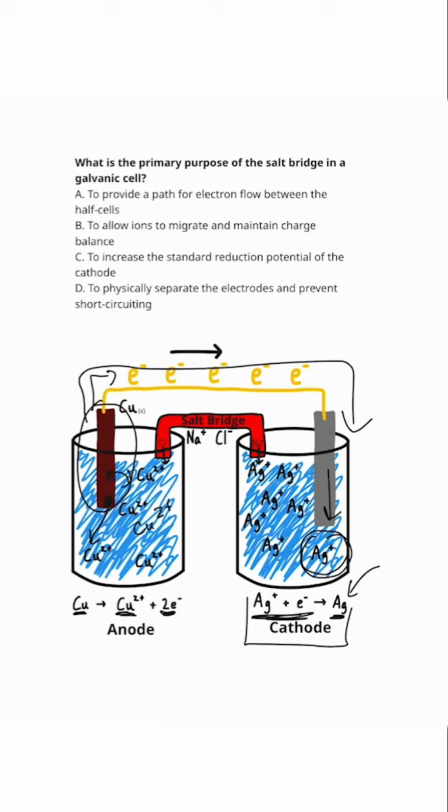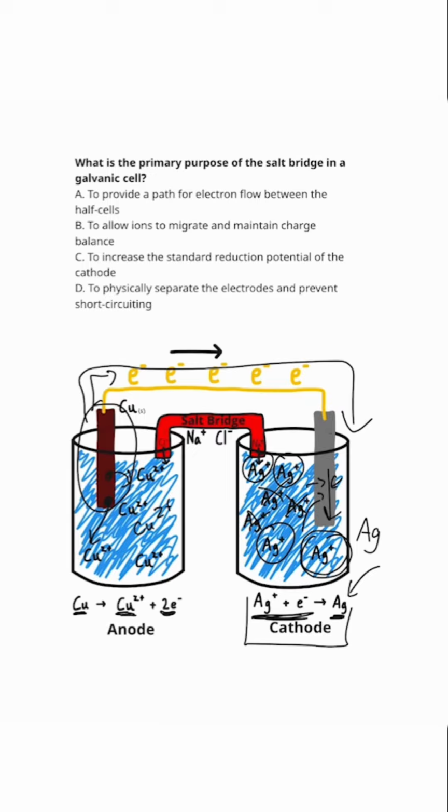Okay, so on the left side, we are getting more copper 2+, because copper is leaving the strip and going into solution. And on the right side, we are getting less silver plus because the electrons are joining with these silver plus ions and turning them into solid silver that does not have that charge. Once it turns into solid silver, it joins onto this metal strip and becomes a solid accumulation on this strip.